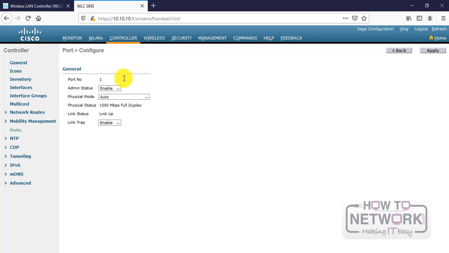So I've clicked on port number 1, which is all I've got. You could enable or disable it. Set your status and duplex, physical mode. You can enable or disable traps.